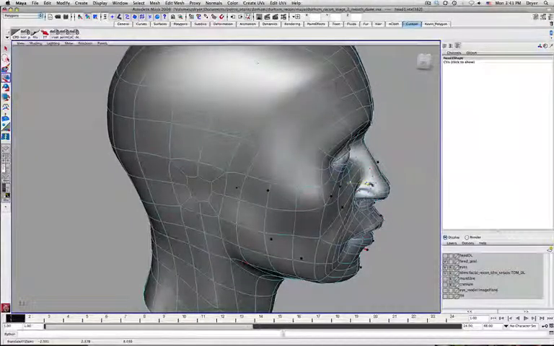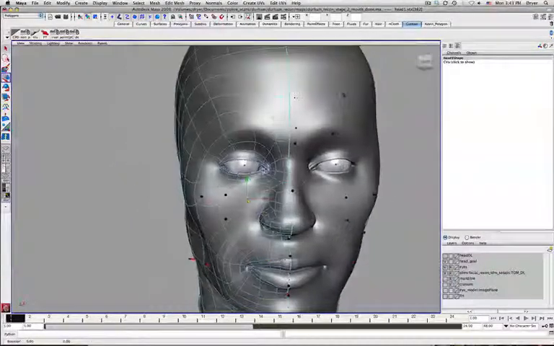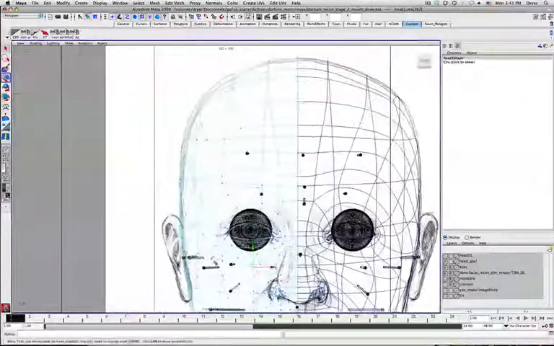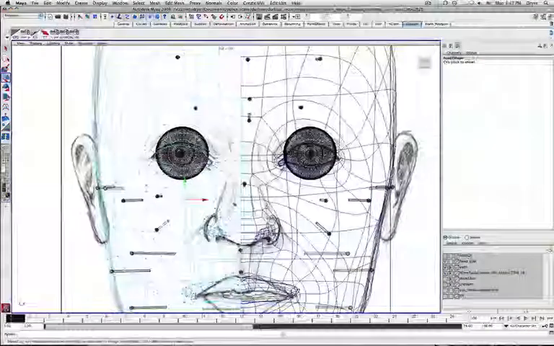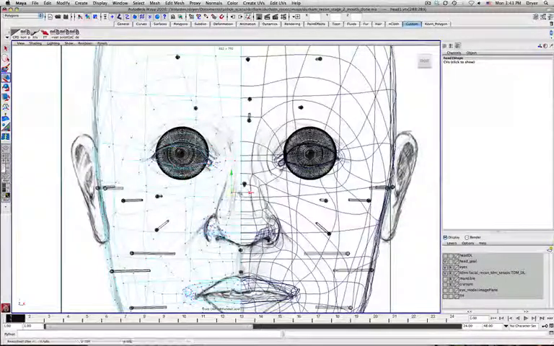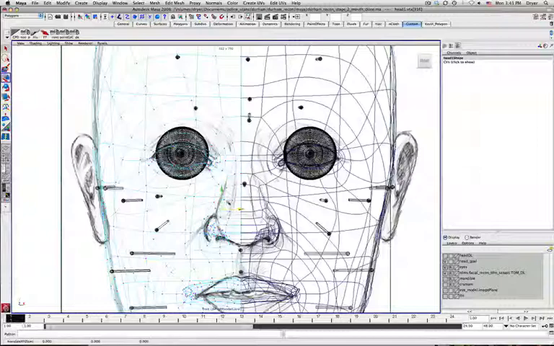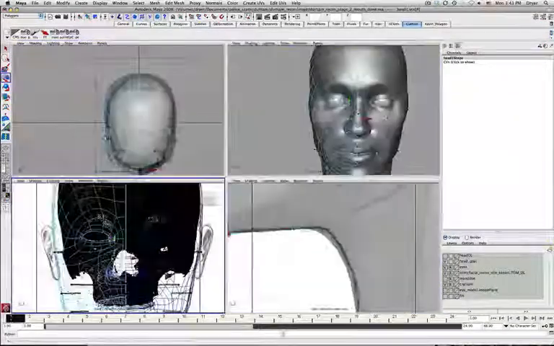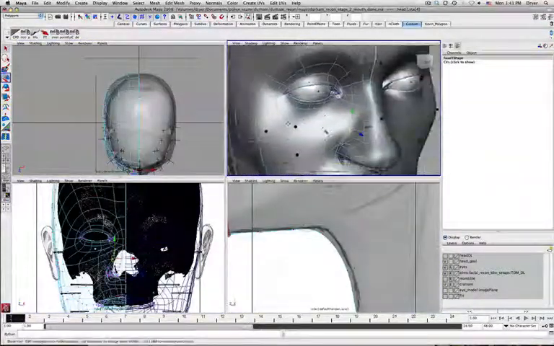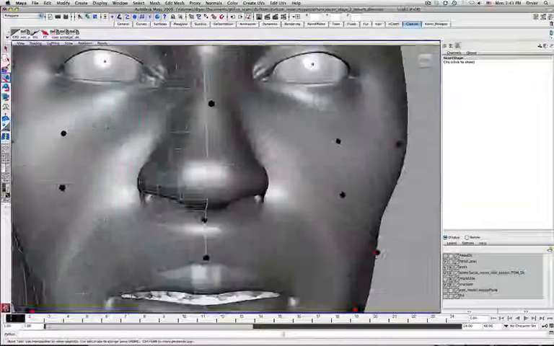So again, this is just more of the tweaking stage. You can spend a lot of time driving yourself crazy, but you just want to go in, and I'm just going to go and look at some of these things here. And if you have a more refined drawing, this will be a little easier. Now I don't want to finalize any of this stuff until I check it with the cranium actually showing, to see if it's actually poking through. But no, that looks pretty good.